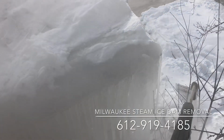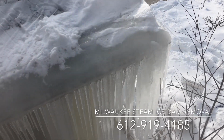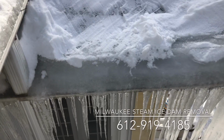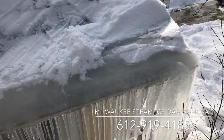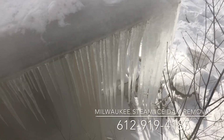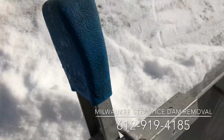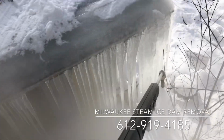Hello everyone, Absolutely Clean Window Washing coming to you here again with the same home in Milwaukee. We're just going to show you a quick video of how the steam cuts through the ice. You can see we've got a pretty good ice dam going on here. It's nothing crazy, we've seen a lot worse ice dams, but they definitely have a very strong potential to have water come in the home. There's a nice long section over here as well by the ladder, so it's a pretty nice ice dam in the front of the house.